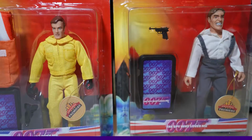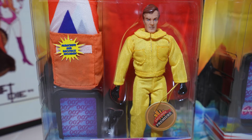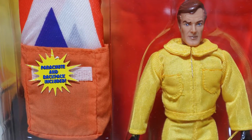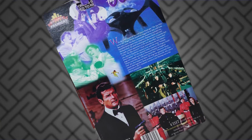And we also have, from The Spy Who Loved Me, these 2 action figures in front of us again. Roger Moore as James Bond and Richard Kiel as Jaws. They represent the opening scene where Roger Moore has the ski suit on and he also has the parachute. Love those opening scenes, lots of action. And these are done by Exclusive Premiere, did you say that? Exclusive Premiere, who made other James Bond figures, but these happen to be some of the nicer ones. The packaging I like on these as well. The back of the package actually has full color photos of the film The Spy Who Loved Me.